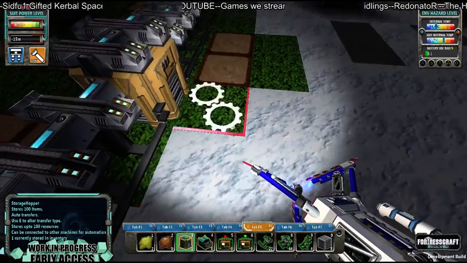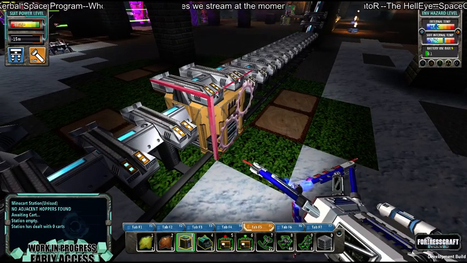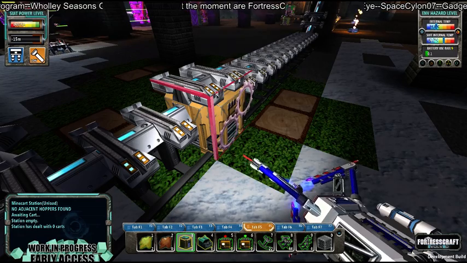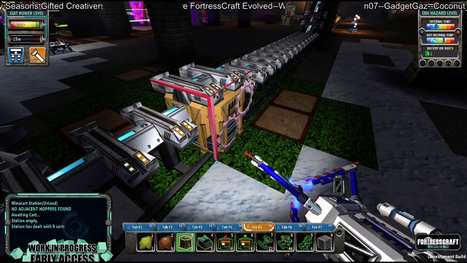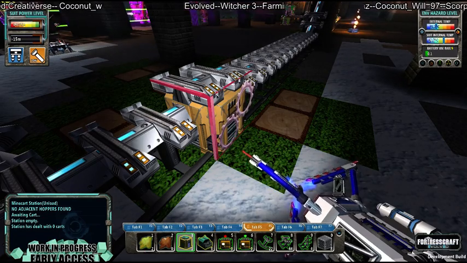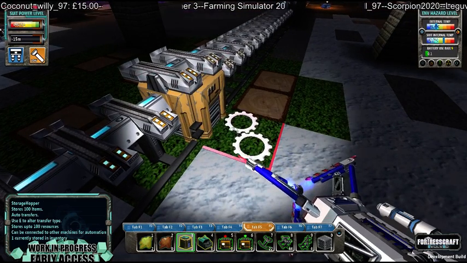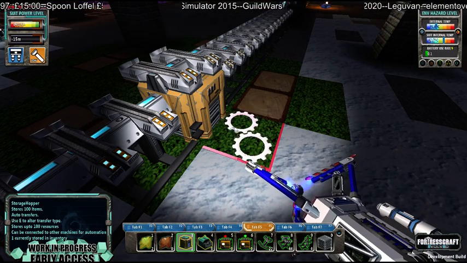Because you can't, for some reason, directly take out of this hopper. This is what it says: it needs an adjacent hopper. So to me that's a little bit pointless. I don't understand why it's been done like that. I know it shows you it's an unload station, but that should be an active hopper. But anyway, again, decide which side you want it on. It can be anywhere you like.